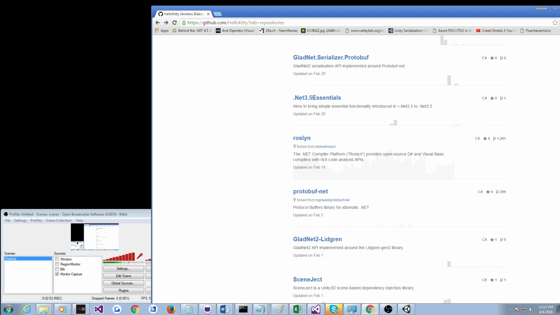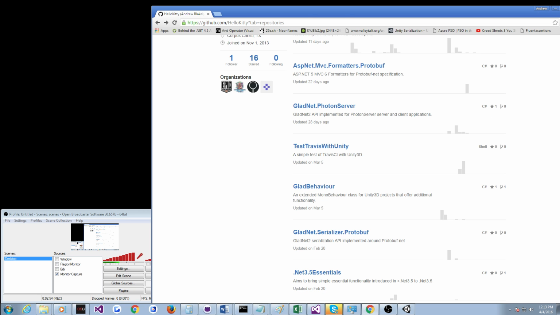Also, it's here somewhere, Glad Behavior. This extends MonoBehaviour as a vector to deliver features to all MonoBehaviour types. Specifically right now, it allows me to serialize interfaces, which is a critical design flaw in Unity, I think, not being able to serialize interfaces to the inspector. That's something that Glad Behavior solves.